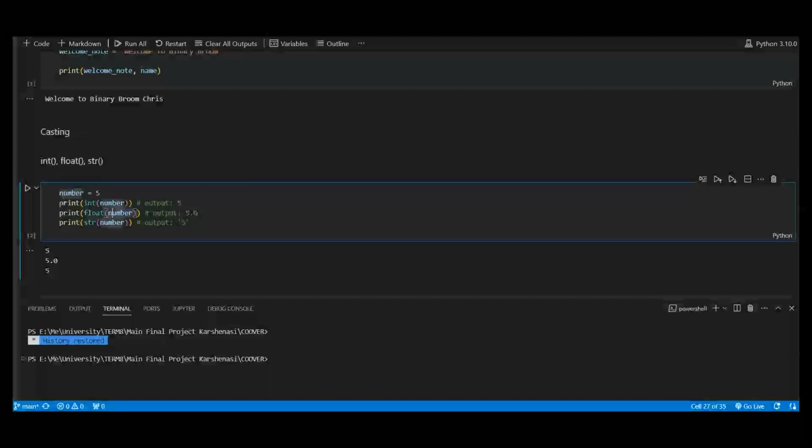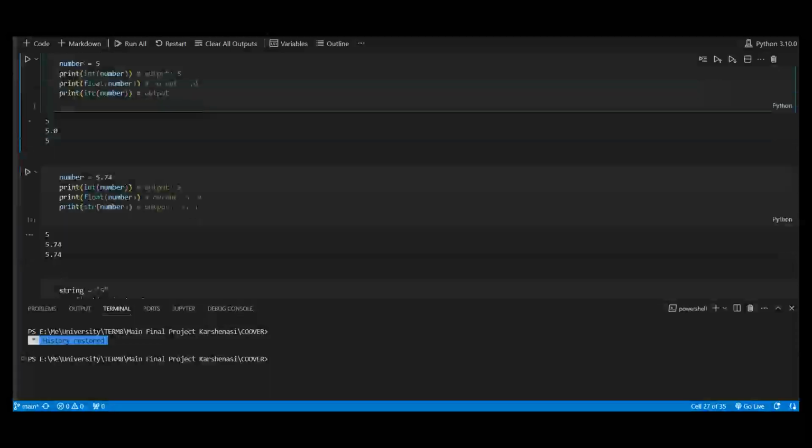When we give it this integer, you see that there is a .0 at the end, which means that the type is totally converted to a float. But since there are no fractions here, we just see a 0 in the decimal section. And with str, we give it an integer, and what we get is a string that has the character 5 in it. So the outputs are already here.